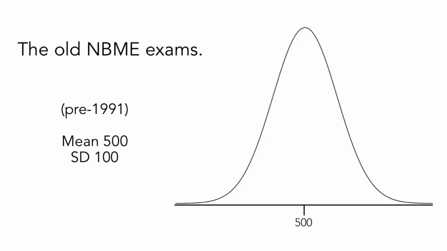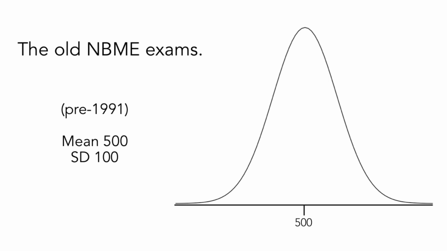But before we get to those details and those calculations, it's important that you understand a little bit about the test's history. Because back before 1991, the National Board of Medical Examiners exams, the forefather of the USMLE, was graded in a fundamentally different way than the USMLE is today.